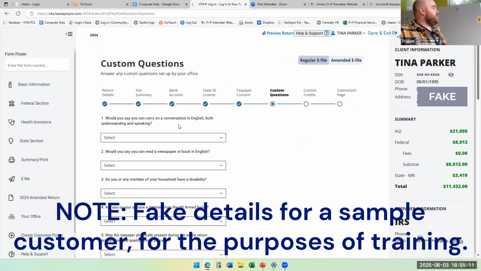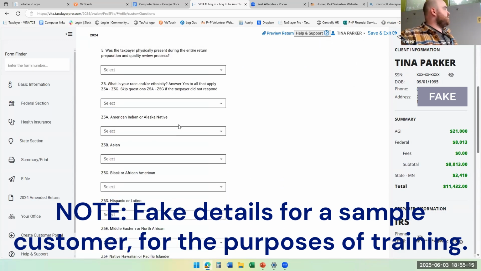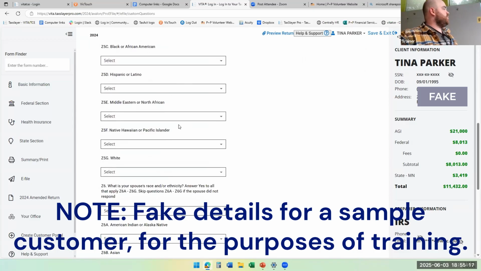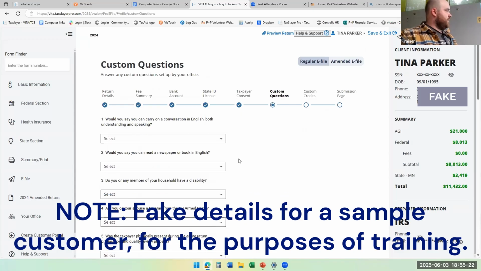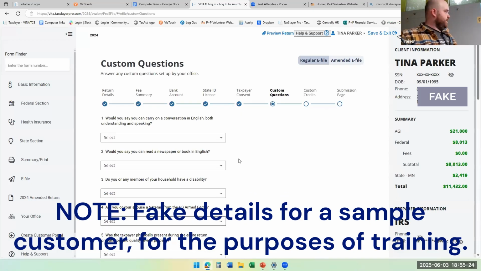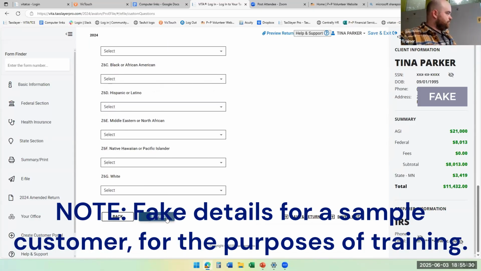All right. Now we go on to the custom questions. Remember that the P&P custom questions are the ones we are interested in. And we are not going to answer these ones off the yellow sheet, but they're not in our practice lab, the P&P ones. So I'm going to just move on.